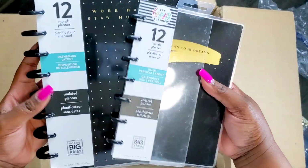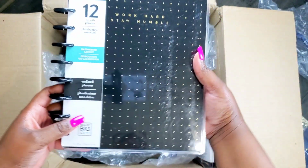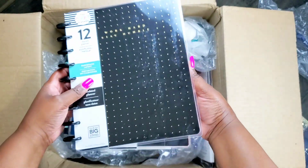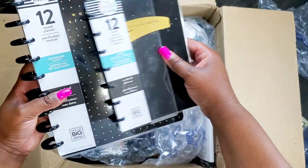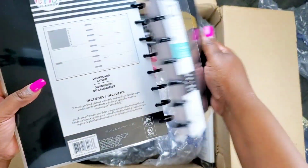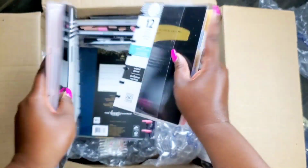Yes. There's the undated planners. And you guys, this is the one product that they did share with us, the undated line. And y'all, this is Biz Babe. And it says, work hard, stay humble on the cover. This one, the mini, says, plan your dreams. I'm super excited about this because this is a dashboard, but this one looks like a lined vertical mini. Oh, that's cute. Oh, my gosh.